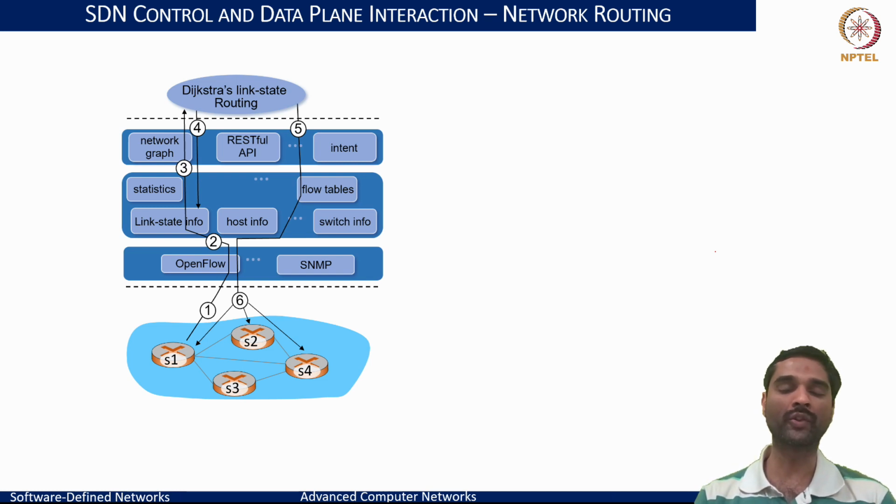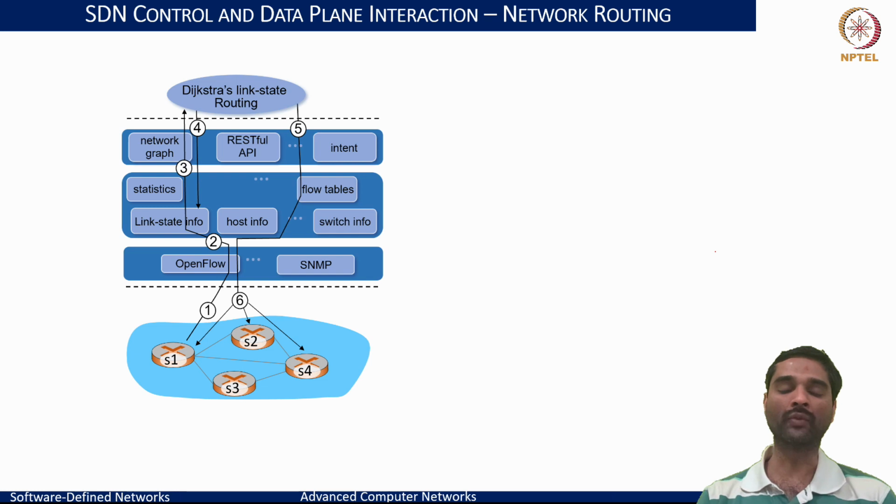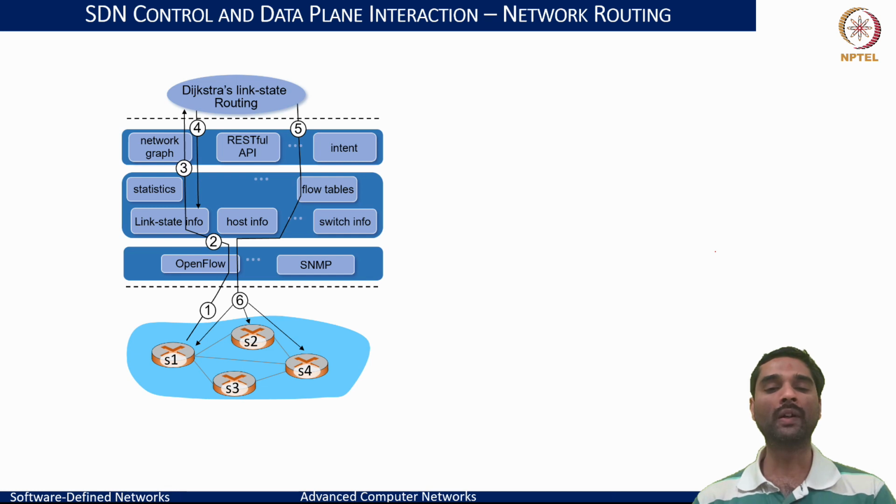So S1, S2, S3, S4 would share their link state information just with the controller, and then the controller would be able to build the network graph and know exactly what the topology is, without any flooding. Once the topology is built, the application, Dijkstra's link state routing algorithm, can be used to update the routing tables to be populated at each of these routers. Let's see how the sequence of operations would happen, considering that we have a base state of link states, and let's say one of the links, S1 to S2, fails.